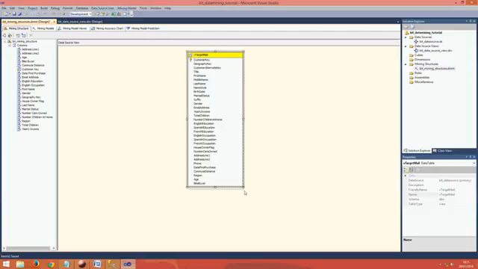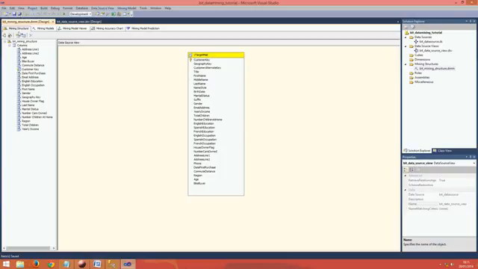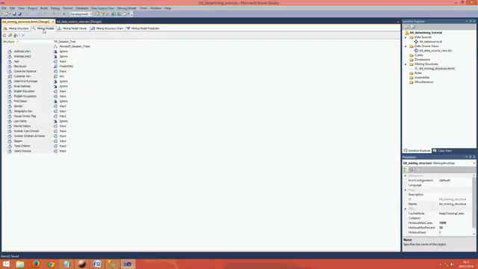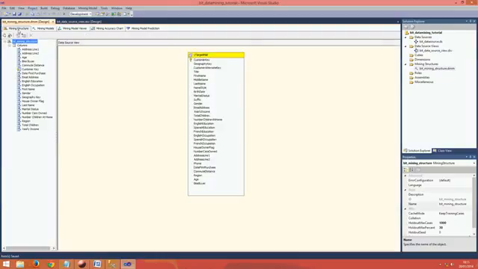Now on top we have several, let me save first. On top we have several tabs. We have mining structure, which is here. We have mining models, which at the moment is only a decision tree. We are going to add 2 more here. And we have other things as well, which we'll cover in a few minutes to come. Okay, so save.